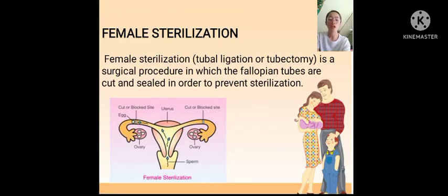So, ang pangutan na dari, can you get pregnant after sterilization? So, remember, there is almost no chance you'll get pregnant after the surgery, but you should still be aware that there's a small chance of having an ectopic pregnancy. Kani ectopic pregnancy na report na nin katong mga niagi pa dyong bulan sa atong class, sa atong mga classmate. Ang ectopic pregnancy is when a pregnancy grows outside of your uterus, usually in your fallopian tube. Katong sa fallopian tube ra siya matubo. Then ectopic pregnancies are rare but serious and they need to be treated.